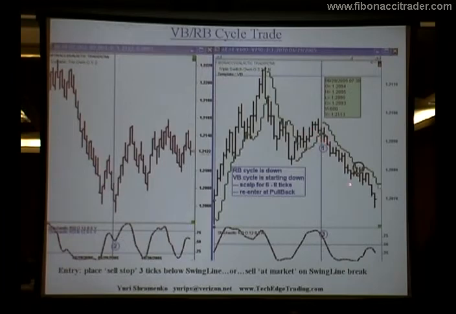If I entered right here and now the market's gone sideways for 6, 7 bars and now it's beginning to trade above my swing line, I just want to get my profit. I just want to take my profit and not give too much back to the market. All right? As if you did not take the number 1, so you're totally out of the market.